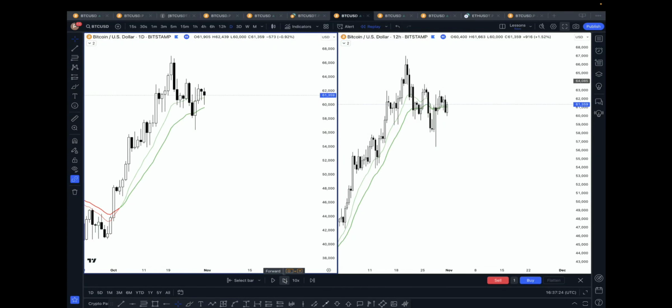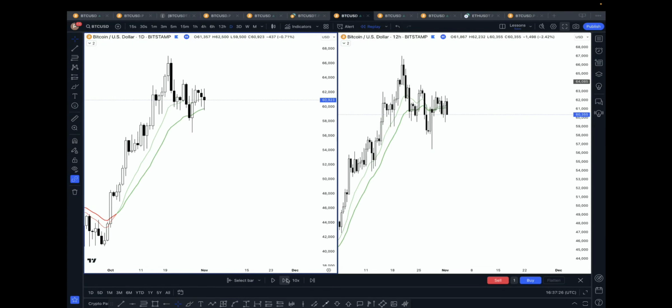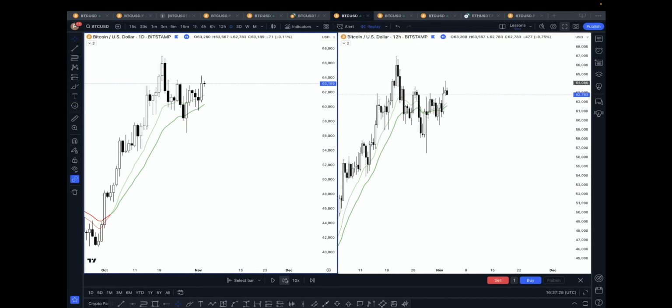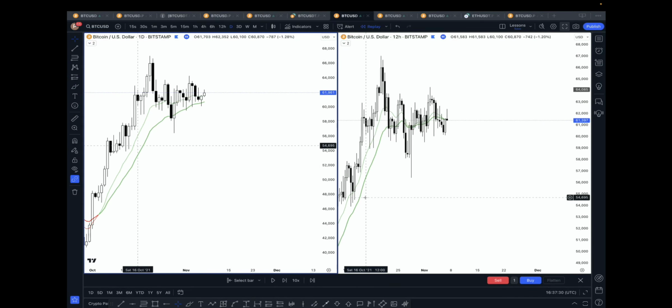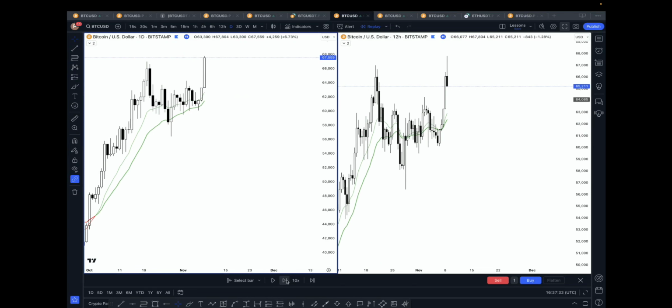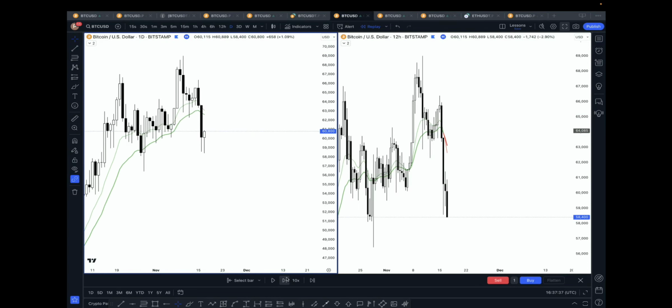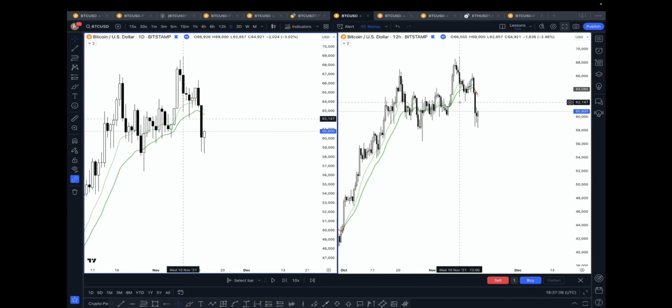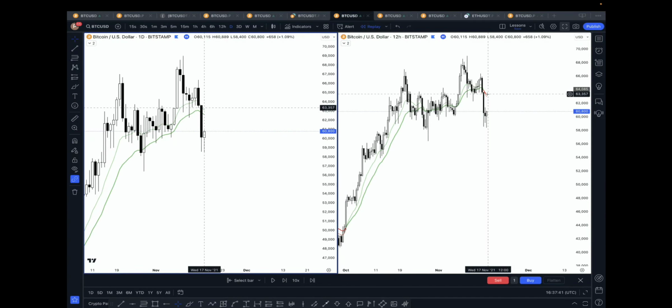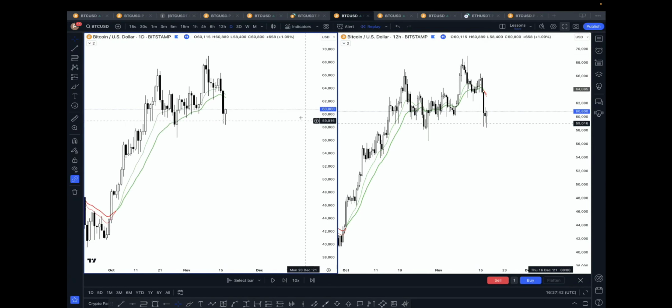Turns out this actually would have been a better example because it shows the thing you're trying to avoid here. So there you go. No, it didn't. False signal. Right, let's see. 12-hour. There you go. So your 12-hour gives you an early warning sign whenever the daily chart is still green, and you're able to see your bounce, and you could exit on the next rally, the next retest, whatever.